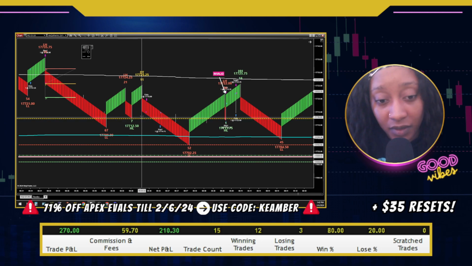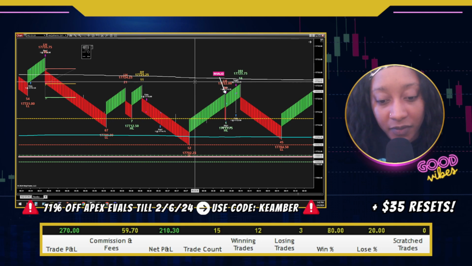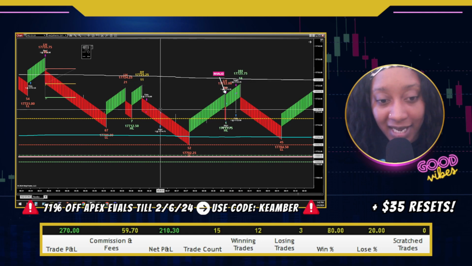With my strategy, I do manually move my stop loss to break even anytime price hits the middle VWAP level, which is the white line, or anytime it hits my middle pivot level, which is always the yellow dots on my screen. And then there are certain support and resistance levels that I will break even at as well.